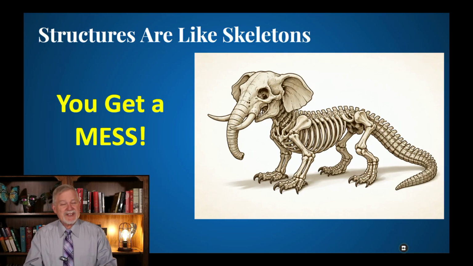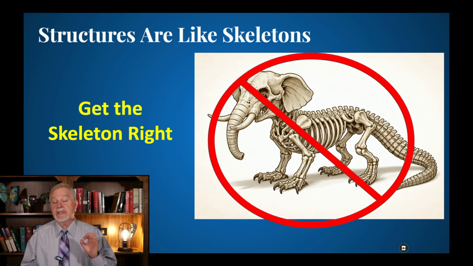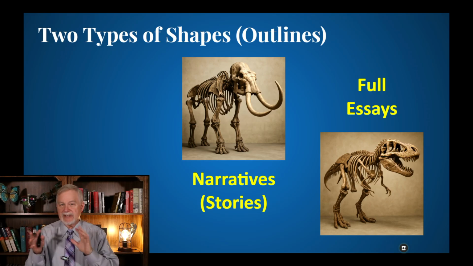But if you put this together, you're not going to be able to put anything on that and make it look right. It's still going to look weird. It's still going to read weird. You want it to be crystal clear. So you want to make sure that you get the skeleton, you get the outline right. And that's really what we're going to be focusing on in the first part: getting the outline, getting the skeleton right. Okay?